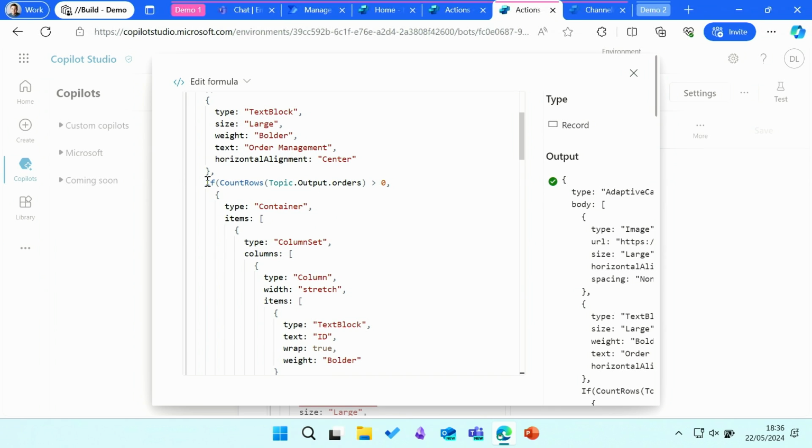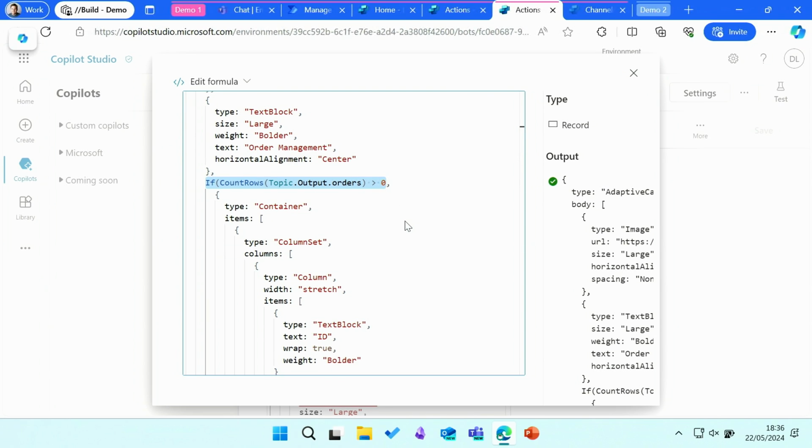And what's really cool about this feature is that you can also combine this with the formula language in the Power Platform called PowerFX. You can use that to, for instance, have conditions or loops, or you can format your data. So here I have an if count rows topic output orders is higher than 0, then show this.